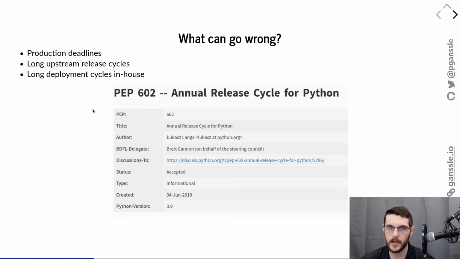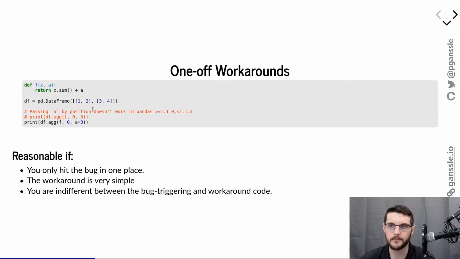And then you have to wait for your in-house deployment cycle, right? If you're using some stable Linux distro or long-term support, it may be months or weeks or years, even. Even internal, faster moving systems can take quite a long time to get through testing and QA and check for compatibility with all the packages you deploy. So if you have a problem now, and you need it fixed right away, what are you supposed to do? Well, you can start with a one-off workaround, right?